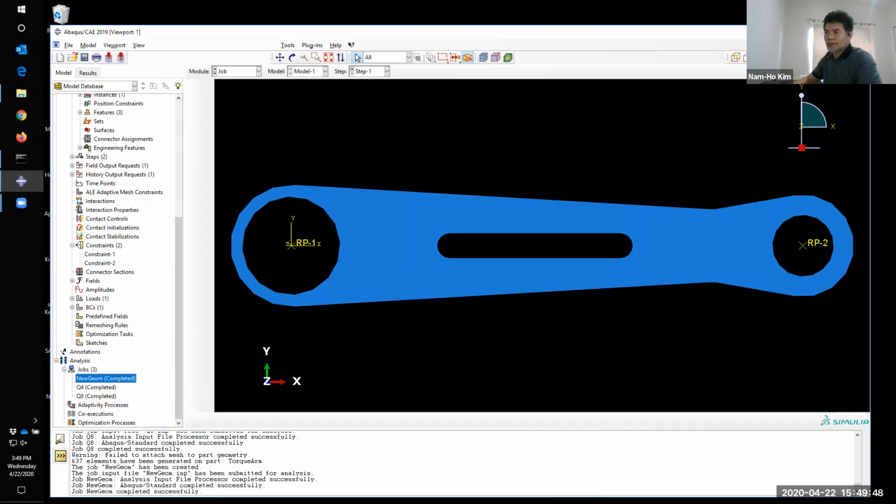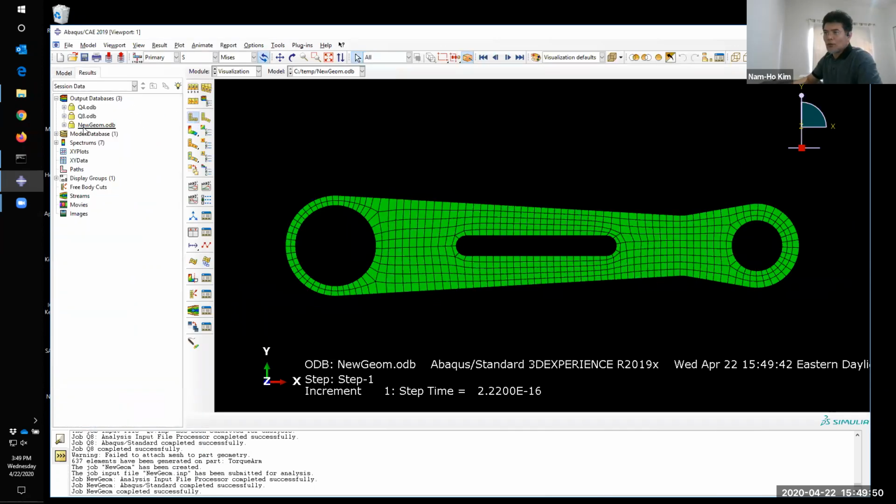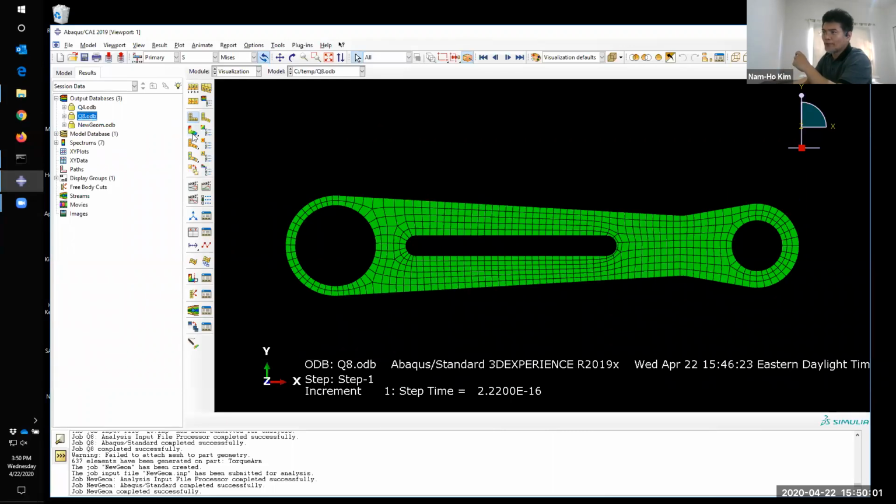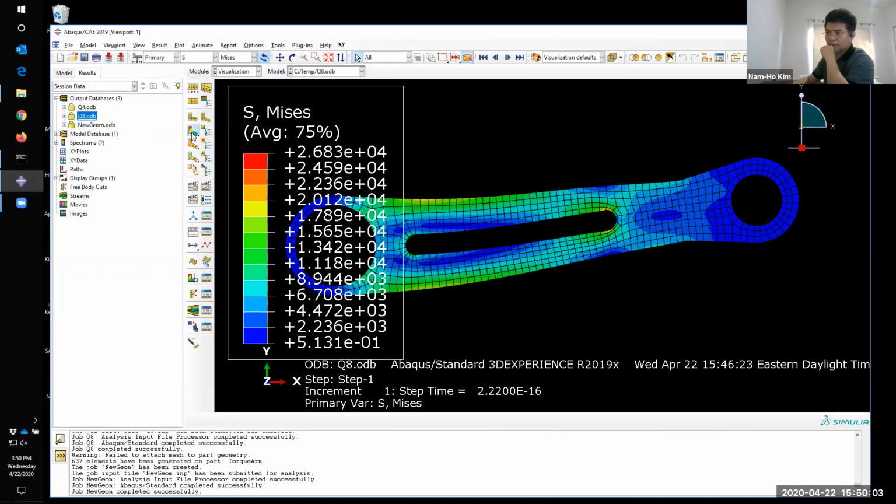So if you go to results, now you have a Q4, Q8, and a new geometry, right? So this is your new geometry. Just looking at the cutout size, it's smaller. But if you go to the ODB, this is bigger, right? So in the different geometry, you can have different results.